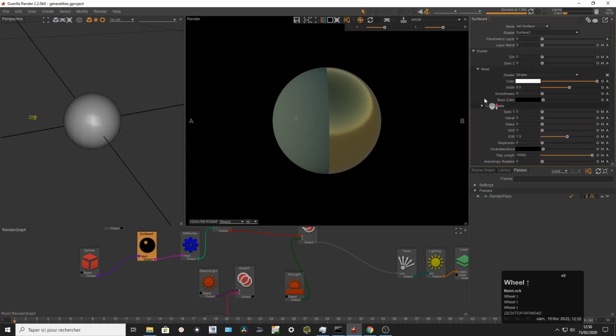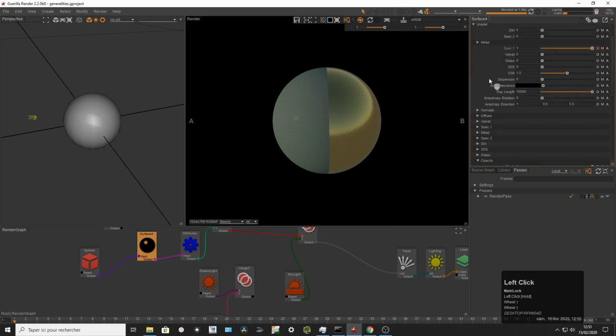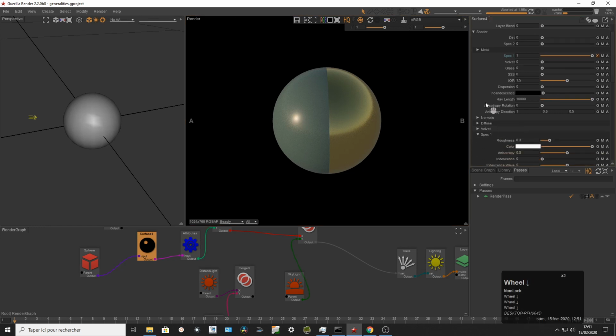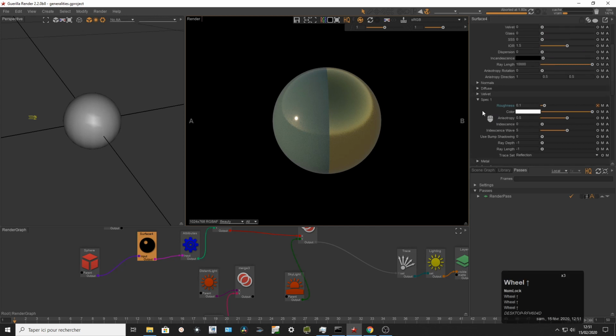I'm gonna turn my specular slider to 1, and as you can see, I've got my specularity hitting the surface, and I'm gonna have fun with the specularity. Most of the time I'm gonna play only with the roughness of the specularity, because the shader model is based on having 1 in specular. If you want to play with the amount of specularity, you have to tweak the slider of the IOR.